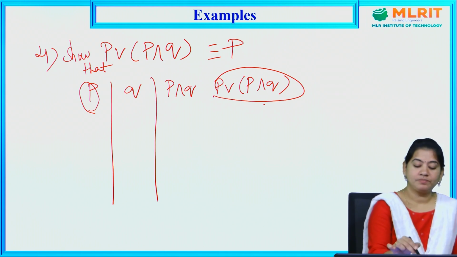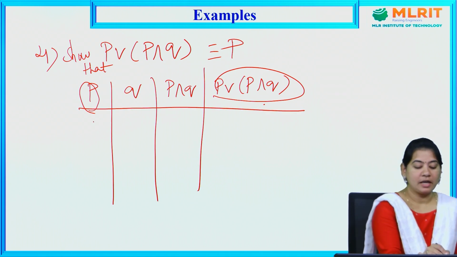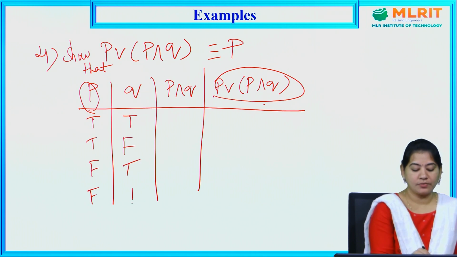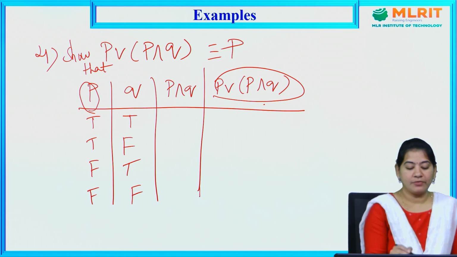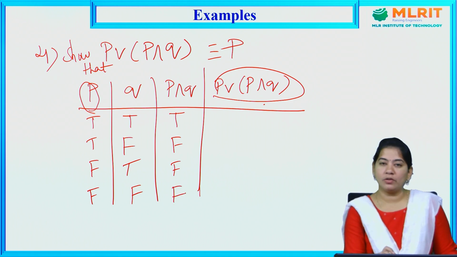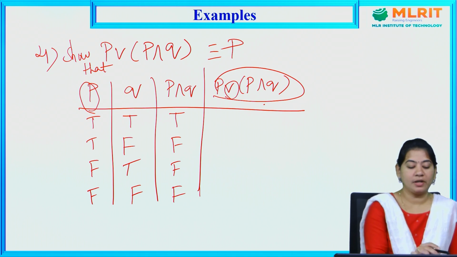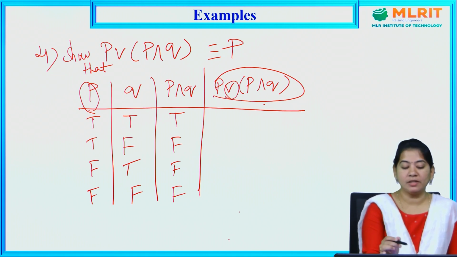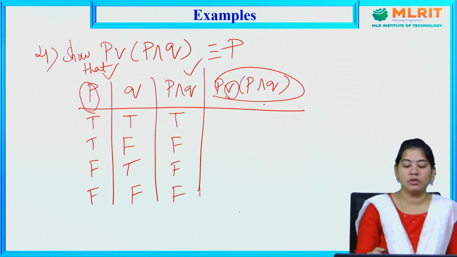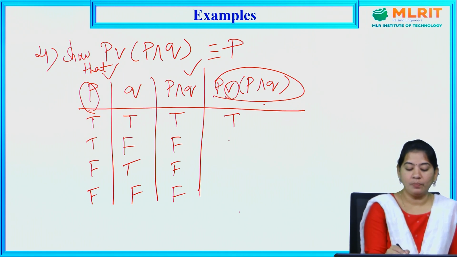So here again construct the truth table, as we have two variables. You'll get true, true, true, false, false, true, and false, false. As we have conjunction here, you will get true and all the other statements false. Why? Because even if one statement is false, the resultant truth value will be false. So next, apply disjunction for P and (P and Q). For these two columns, you need to apply the disjunction. So true, true, false, false.